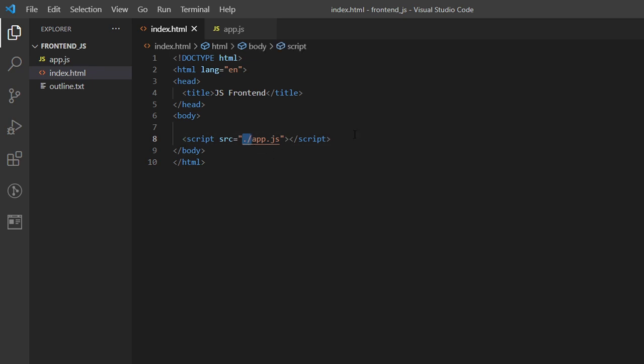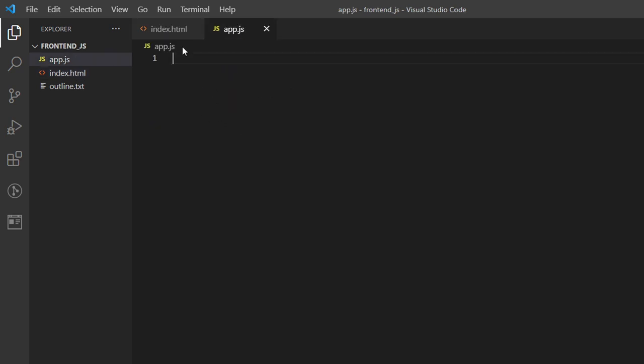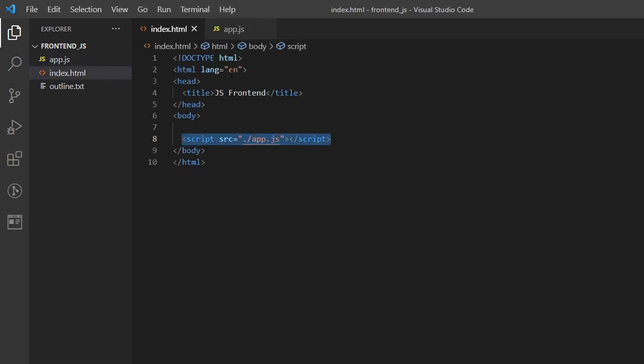So like this, I have connected this index.html file to this app.js file. Anything I write here would affect this page, and therefore we can view the result in our browser console. That's it. Let's proceed.